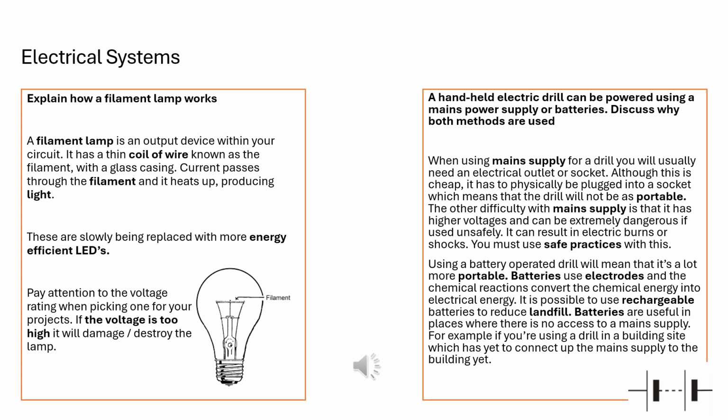Now, using a battery operated drill will mean that it's a lot more portable because batteries use electrodes and chemical reactions to convert the chemical energy into electrical energy. And it's possible to use rechargeable batteries. So if you've got an environmental question, you can discuss the use of rechargeable batteries so that you can reduce landfill. Batteries are useful in places where you have no access.